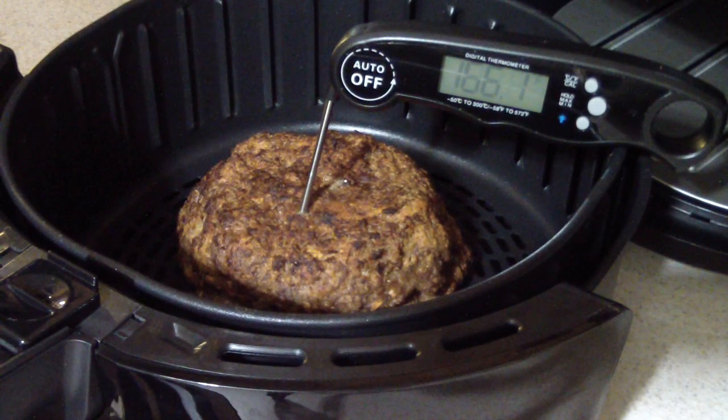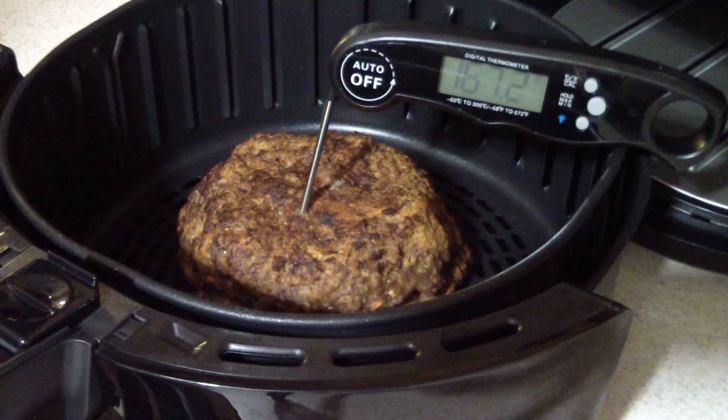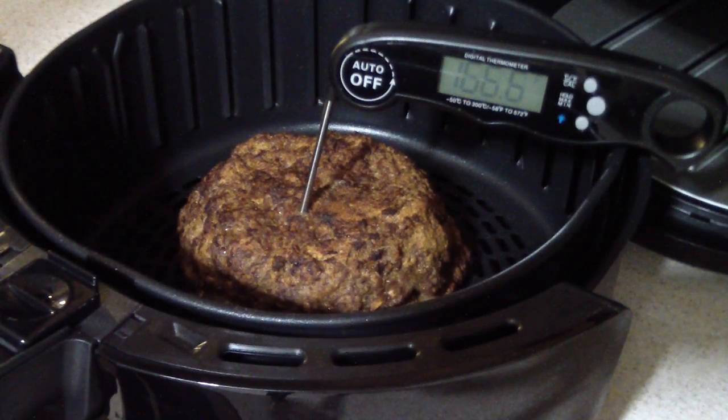Well, that's awesome. It's already at 166. So right now, it's got 5 minutes left. I'm gonna go ahead and put, I guess I should have put it on earlier, but I'm gonna go ahead and put on some tomato sauce on the top. And then we're done.